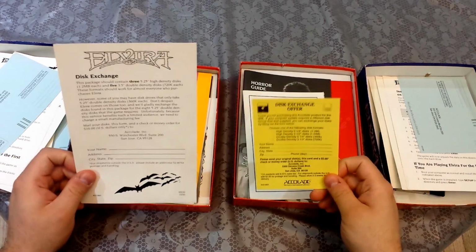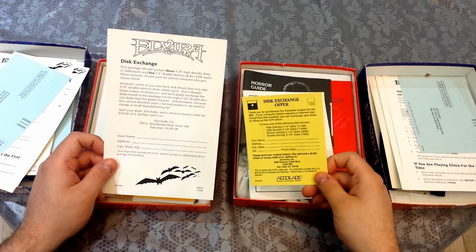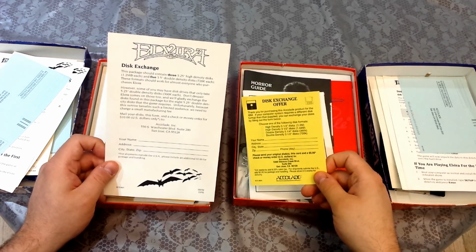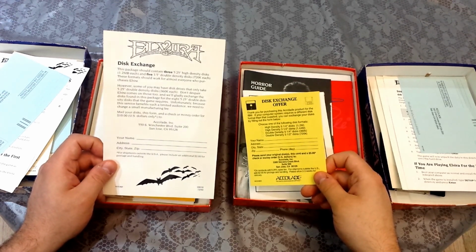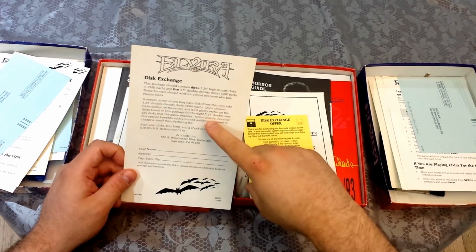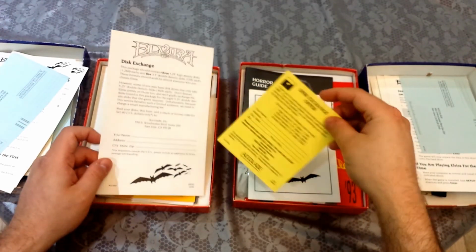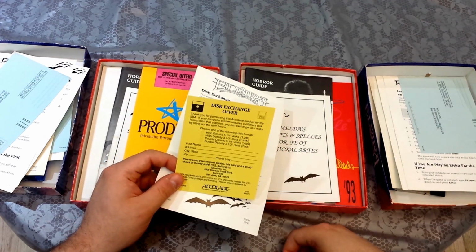Both of them have a disc exchange card, and obviously those are a little bit different. This one here on the earlier release, the white one, says this package should contain 3 5 1/4 inch high density discs and 5 3.5 inch double density discs. Actually, only contained 4, which seem to be all of them, which is interesting. So maybe this is a mistake. But it says if you may have only drives that take 5 1/4 inch double density discs, so don't despair, we'll gladly exchange those. Now in this one, they only gave you the 3.5 inch discs on this yellow card here on the right, and as a result of that, they had to give you basically a lot more choices for disc exchange formats.